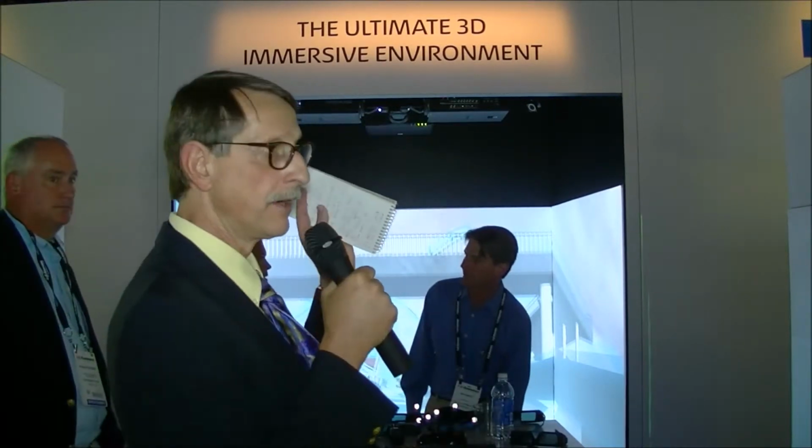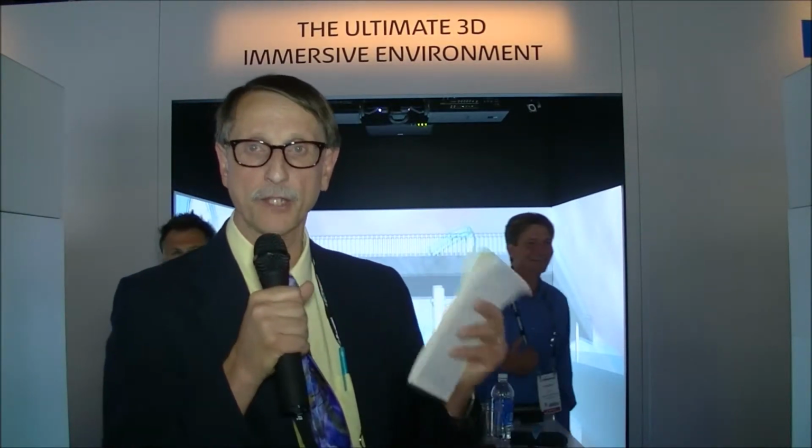What they're showing in back of here is actually 3 of those. I think there are single-chip versions in a small cave environment. This was built by Eon Reality, and it's a stereo system with head tracking and stereo glasses at the same time. You can walk inside this thing and look around, and as you look around, your perspective changes. They're running a simulation, which is a roller coaster ride. I went in there and tested it, and some of the sensations are amazing. I felt like I was actually falling forward for some of those, and it was very impressive.